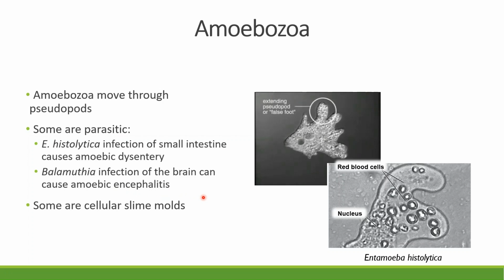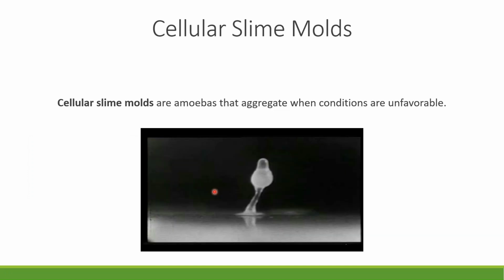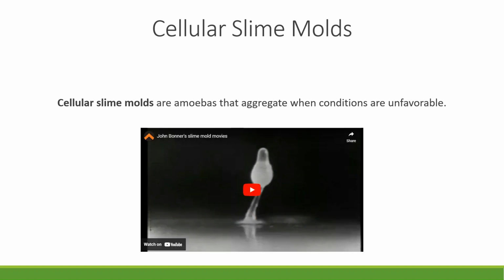Some of them are what we call cellular slime molds. These are typically not harmful organisms. And I want you to keep in mind here that we're talking about amoebozoa. We already covered yeast and molds. These are not molds. It's kind of a misnomer where we categorize them as molds. The reason why it was categorized as slime molds is they formed this structure here that sort of looked like the aerial hyphae that we discussed earlier, but actually these are not molds at all and quite unrelated.